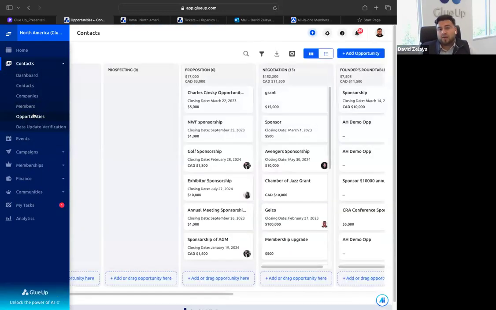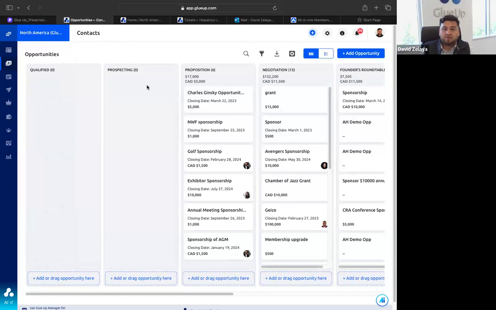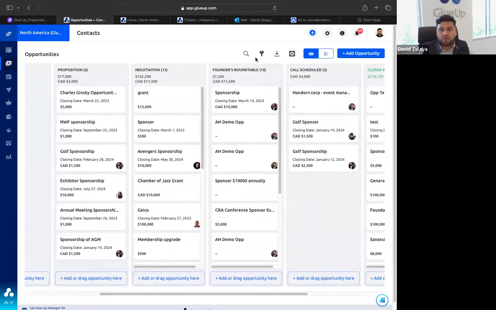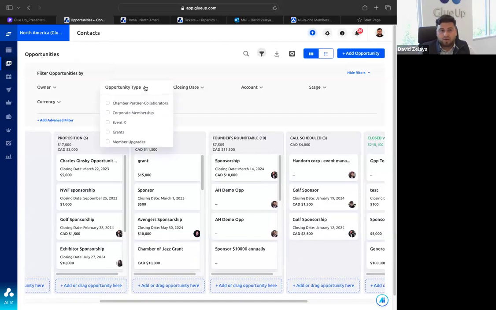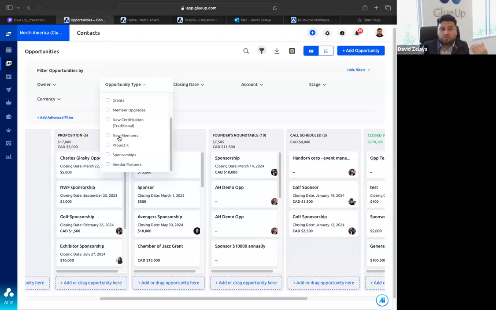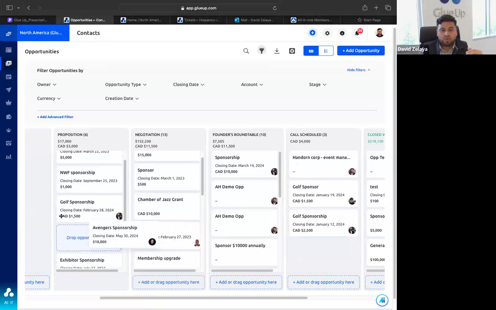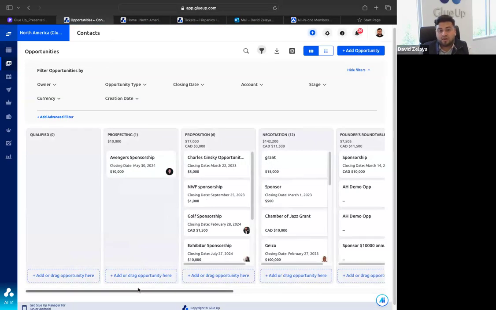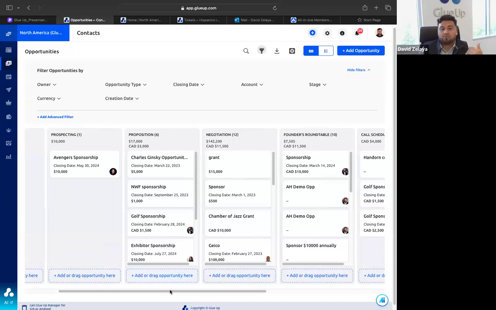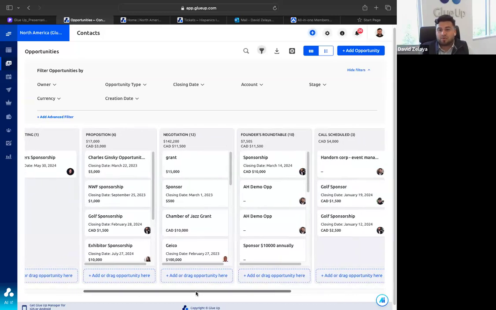Another cool feature that I like personally is the activities opportunities funnel, excuse me. It's actually like a sales funnel where whatever you deem an opportunity, you can customize within the platform. You can configure, for example, potential new members, grants, corporate memberships, sponsorships, and you can click and drag them through the different stages. So that way you can get organized and really just track maybe your sponsorships for an annual conference.